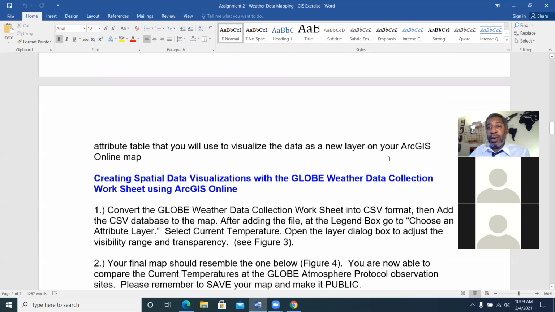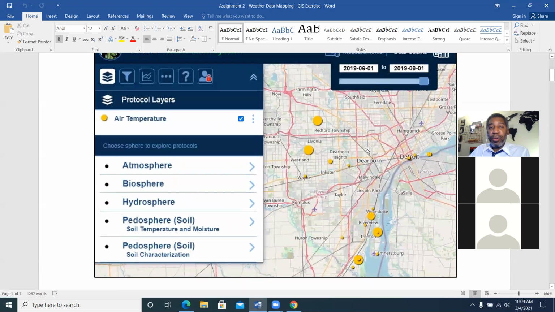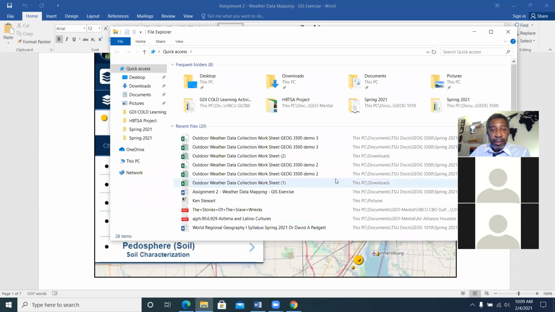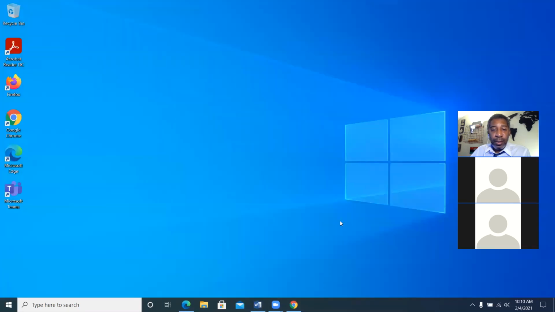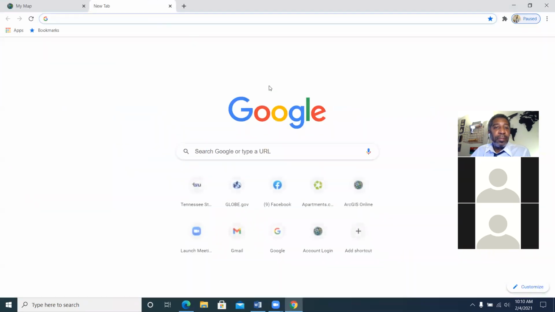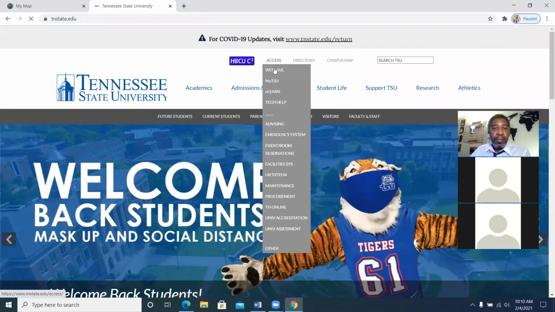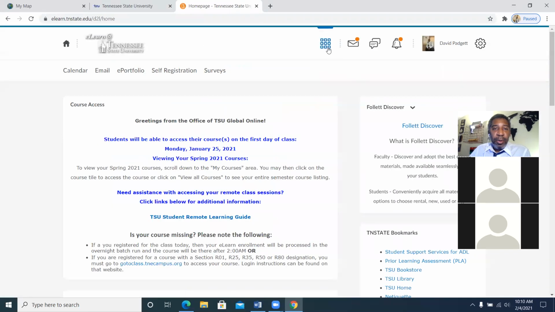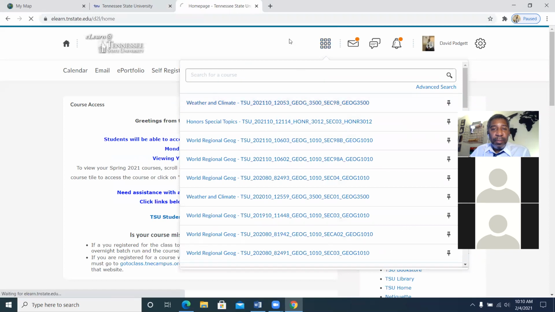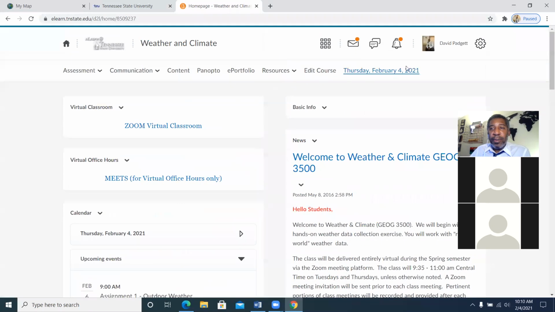These are the data that come from the Globe schools in the Detroit area, and I have provided you with those data, as posted along with the assignment. So I'm going to view as student.